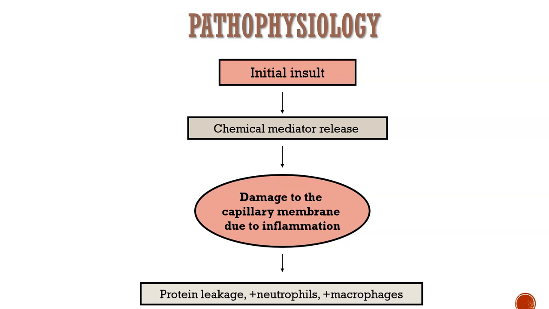So let's talk a little bit about pathophysiology. Initially, there is an insult to the lungs, either directly or indirectly. I will address this later. But because of this insult, there is a huge inflammatory response resulting in increased capillary membrane permeability. What also occurs is there is an amassing of neutrophils, macrophages, and platelets to the area in an effort to repair the injury. The pulmonary capillary membranes become leaky and substances that normally can't get into the alveoli like proteins now move in. That protein-rich fluid now filling the alveoli does a couple of things. First, it impairs gas exchange, as oxygen and carbon dioxide cannot exchange through thick fluid.